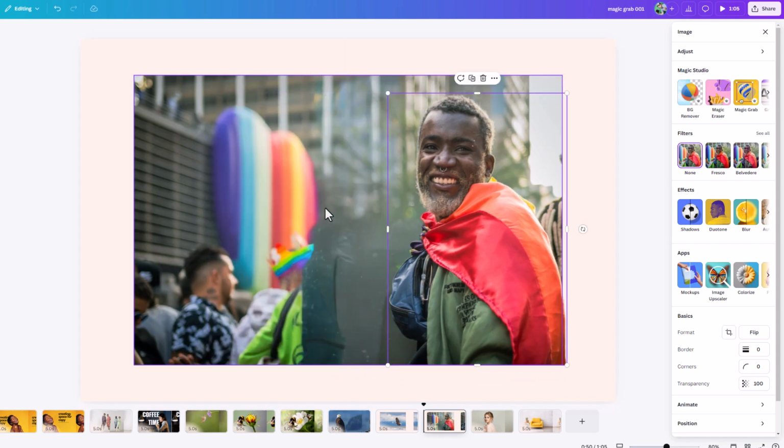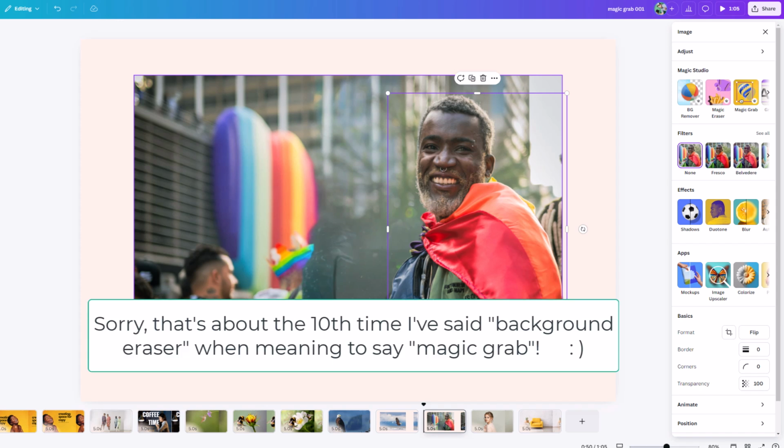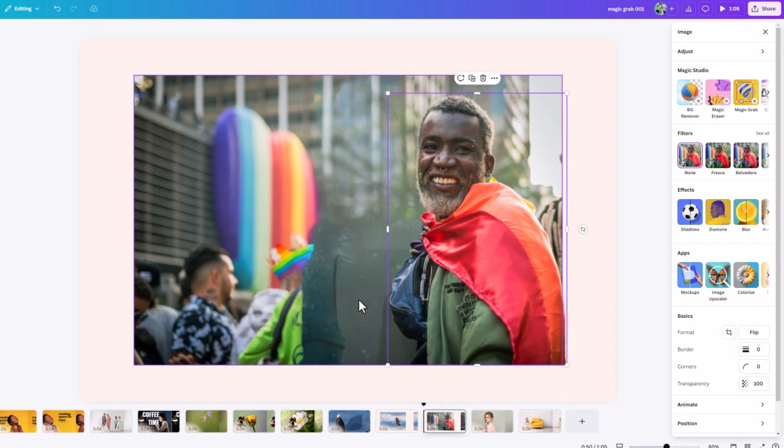If we actually look at what happened behind him, you can see it did a pretty horrible job. It wasn't able to come in here and recreate those pixels. And if you've used something like the generative fill in Photoshop, there is AI technology in other software that at this point does a much better job when it comes to replacing pixels like this in an image. That is something that the Canva AI still struggles with. So it does a nice job on some photos, but whenever you start to get on more complicated backgrounds, it's going to mess up and it's not always going to be able to fill in those background pixels.